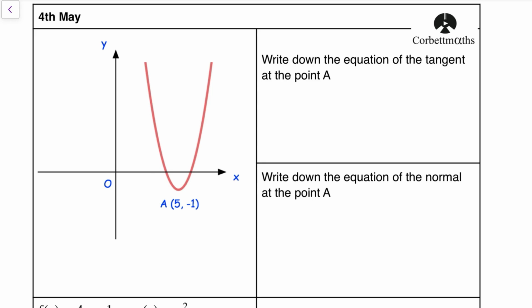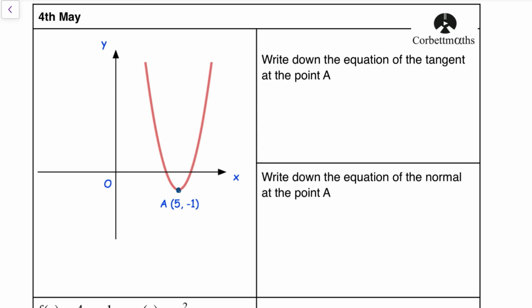Right, what do we have? Actually, before I even read the rest of it, I've got a quadratic. It doesn't say quadratic, but it's further maths. It's not an A-level exam or similar, so I can presume it's probably a quadratic. I can see I've got a vertex down here. Let's now have a look at the question. The question says, write down the equation of the tangent at point A.